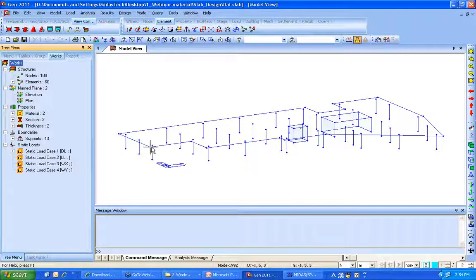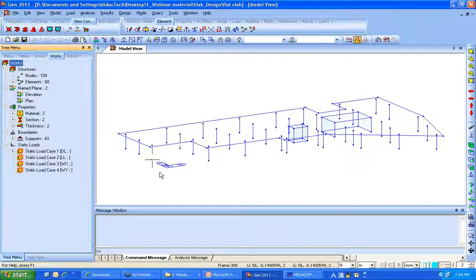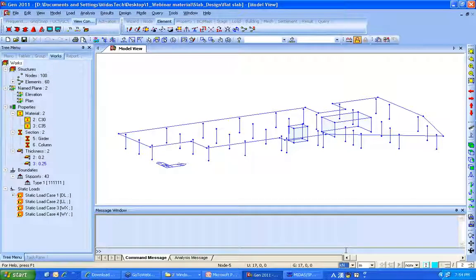Okay, because of time constraints, I already modeled some part of this model. First, let's define the unit in the status bar here, Newton to kilonewton, and here the mesh tab.